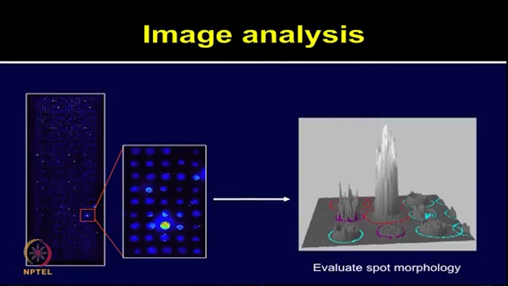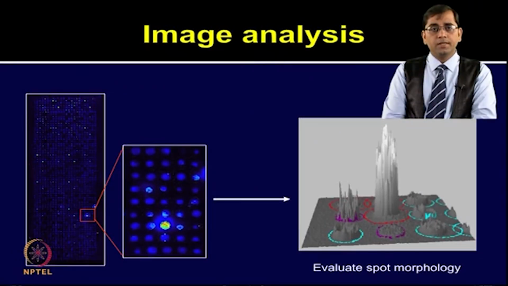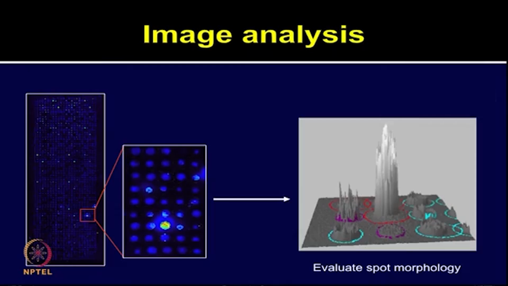In image analysis, when you are talking about high density approaches, the image analysis becomes very challenging. For example, you can see an image here for the protein microarrays, and I have shown a spot. The expression of this particular immunogenic protein is so high that it has spilled over to the neighboring proteins. Now, one needs to correct this type of error and remove these spots which are in the periphery of these proteins.